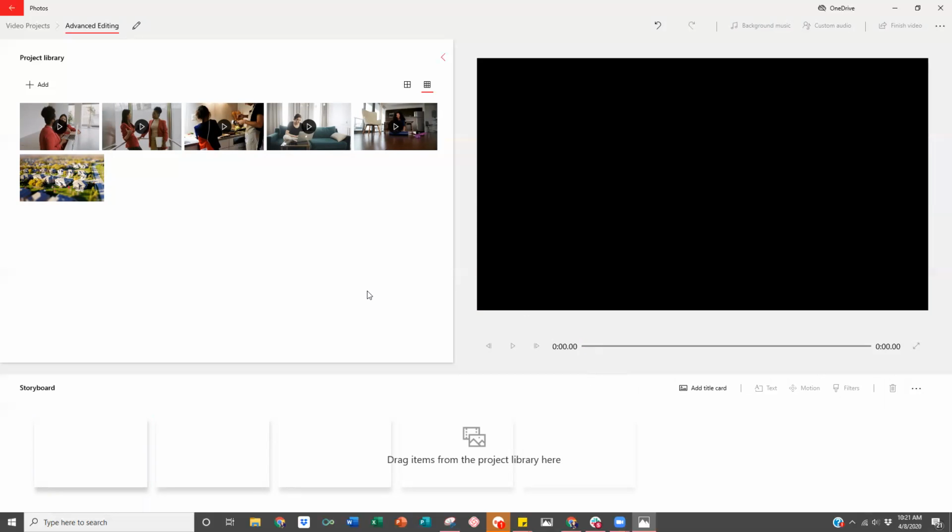So my script consisted of, what are you looking for in a new home? And then I was thinking about, okay, well, what would I be looking for in a new home? More space for yoga, a home office, a bigger kitchen. And then I wanted to be able to convey that, but also use the text.